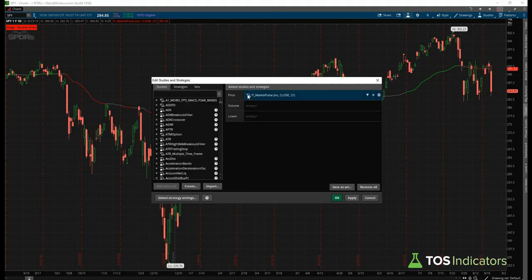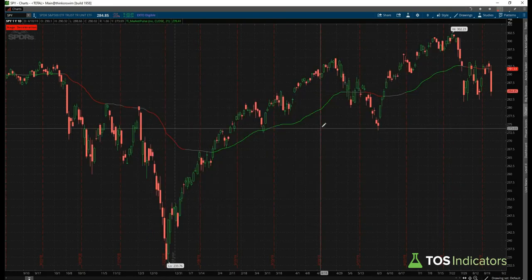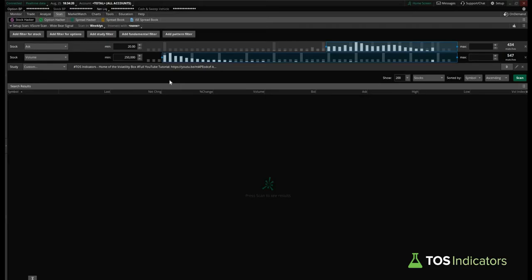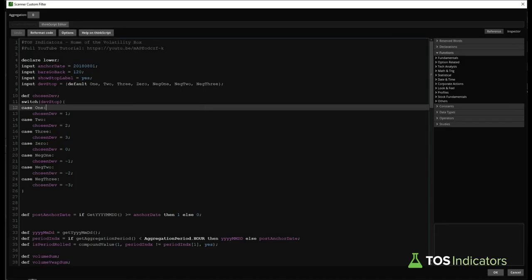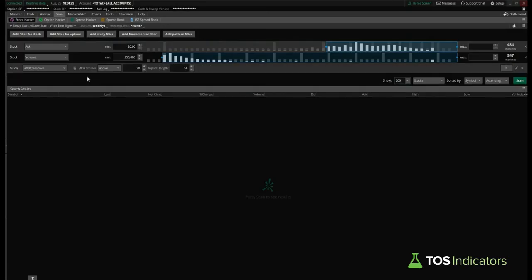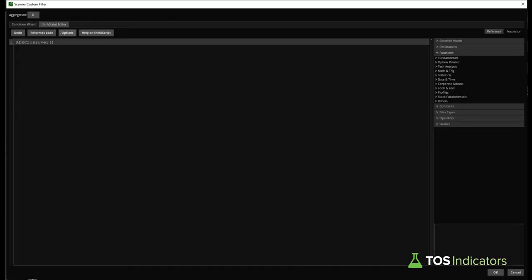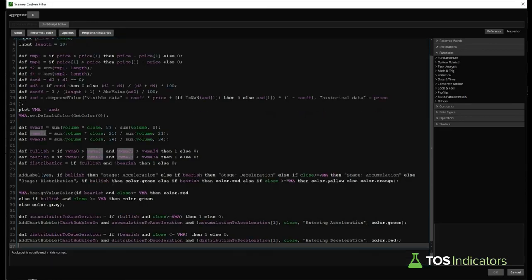First, we'll click the studies icon and copy and paste all of the code that we've created in our market pulse indicator to create the scans first. We'll copy paste the code, head on over to the scan tab, and we'll edit. Sorry, if you don't actually see this, let's start it from scratch. So we'll click add study filter, then we'll come to custom, click the thinkScript editor tab, and we'll copy and paste all of our code.